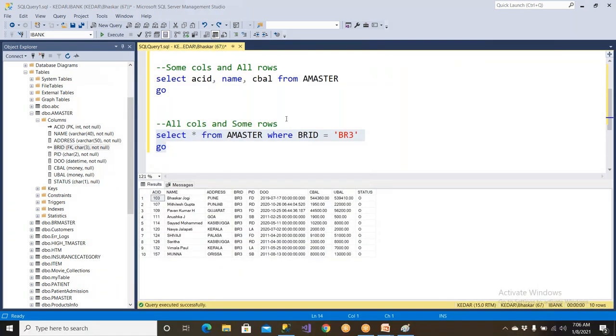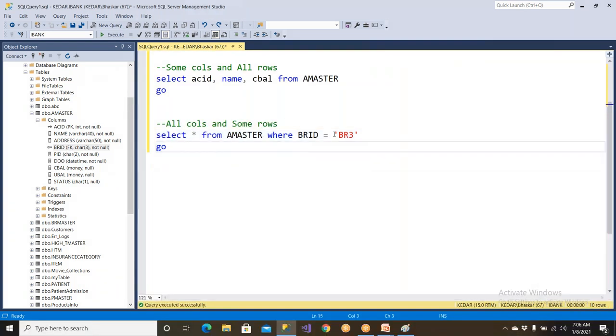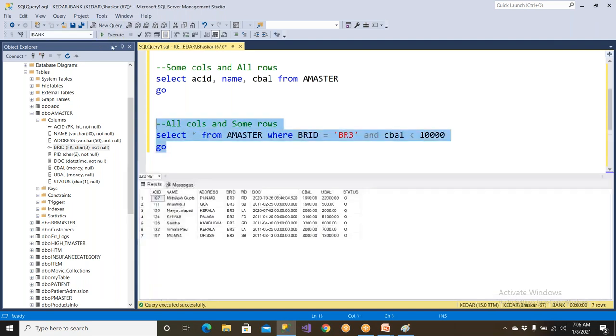Now, this is used to apply some condition. Since it is a string value, varchar data, you must give single quotes. You can give any condition, for example branch BR3 and C balance is less than 10,000 or less than 1,000, whatever you want. You can give multiple conditions.